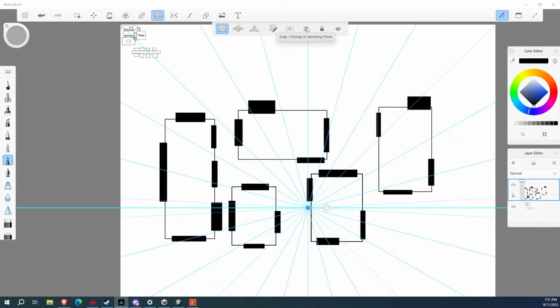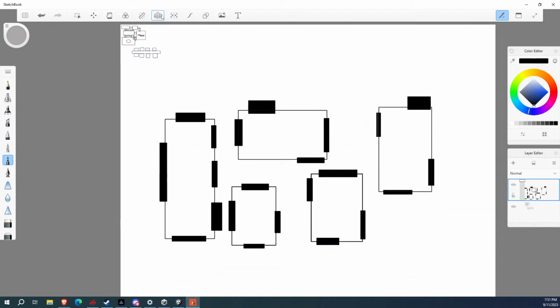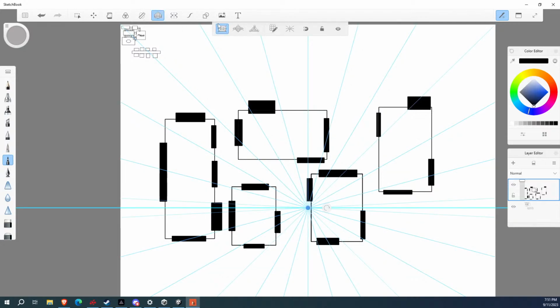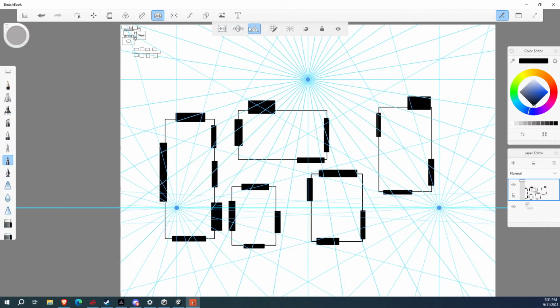They have perspective grids specifically for fancy drawing people.